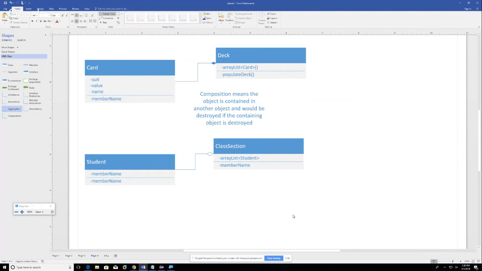The only difference between these is that this is a clear diamond and this is a filled-in diamond. The only difference, and I'm never going to be strict about this for you guys, is that this means it's wholly contained, and this means that it contains it. The class is composed of it, but the other class, the student class in this case, has an existence outside, separate from the containing class.